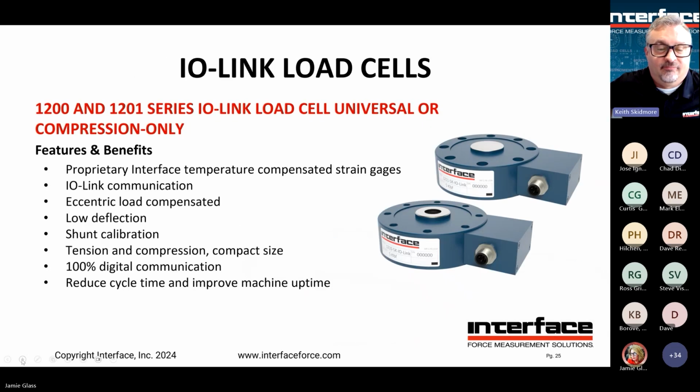Next slide. So we have IO-Link specific load cells. These are low profile load cells with IO-Link amplifiers built in. These have the M12 4-pin industry standard IO-Link connector. These have all the advantages of our low profile load cells, and then they're easy to connect into any network via one of the IO-Link hubs I mentioned earlier.